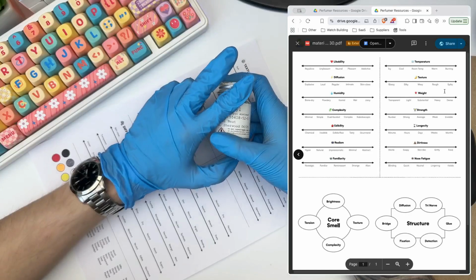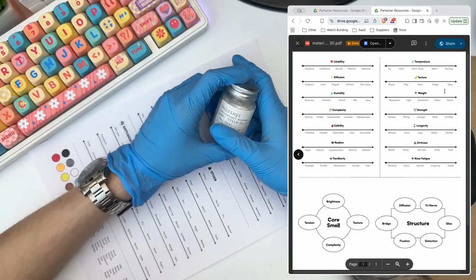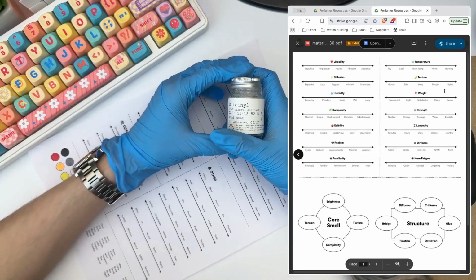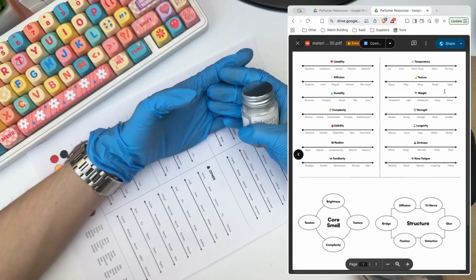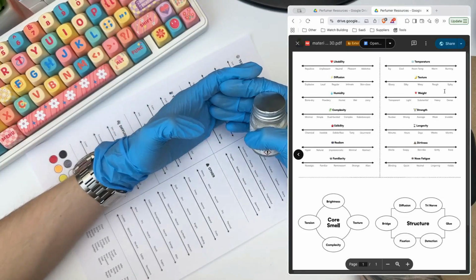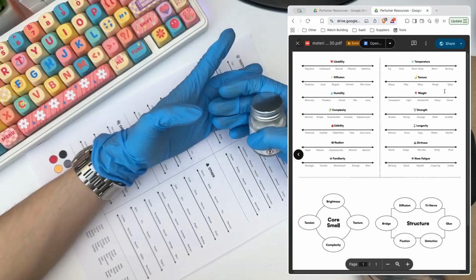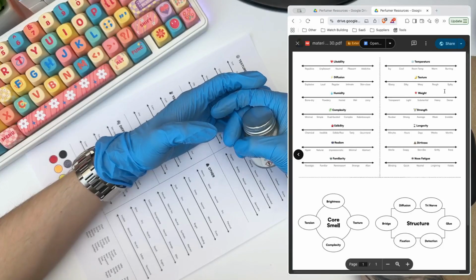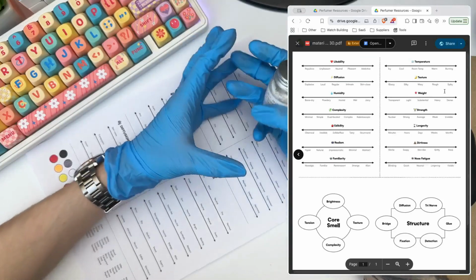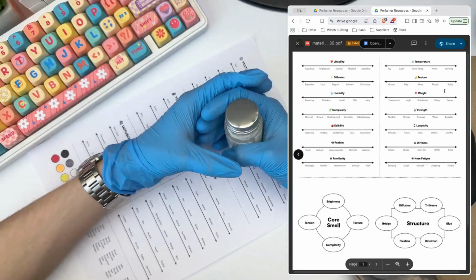I will go over two more. Weight is important because some materials feel very dense. They feel like you cannot see through them. On the other hand, if you use a lot of transparent materials, they feel like you can smell through them. Think of all the commercial men perfumes. They're often very transparent, at least in the opening. They don't feel like they weigh you down. They feel refreshing and light.